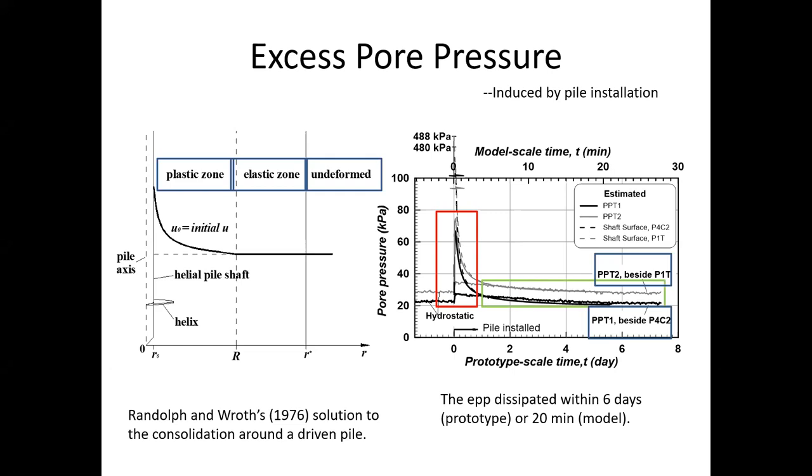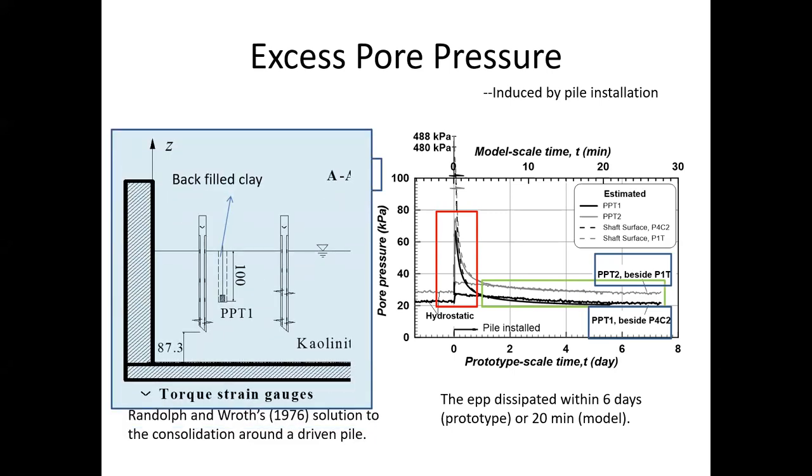This discrepancy is very likely because of the installation method of our pore pressure transducers. A borehole was drilled with the tube, the saturated transducers were placed at the bottom, and then the clay material inside the tube was pushed back into the borehole. Therefore, the backfill may have much lower strength than the surrounding intact soil and thus couldn't sustain the huge excess pore pressure. Nonetheless, the majority of the progression agreed with the theoretical solution, so the solution was confidently used to estimate the excess pore pressure at the pile surface. The results show even higher initial excess pore pressure, but the decay is also faster, and the later progression shows negligible change. The complete dissipation time is approximately six days for both the pile surface and where the transducers were installed.